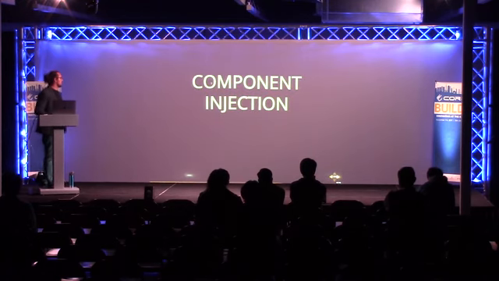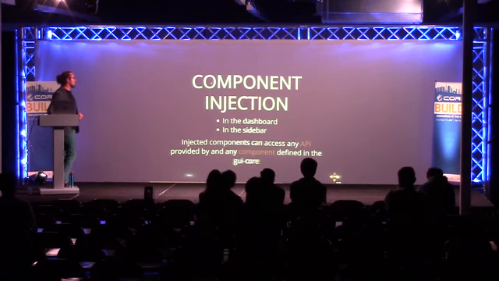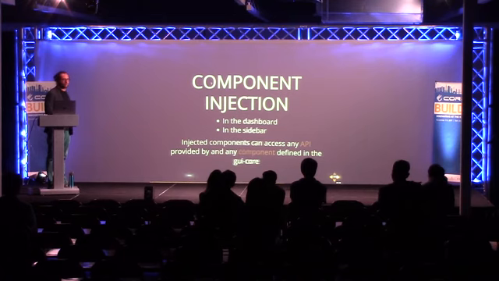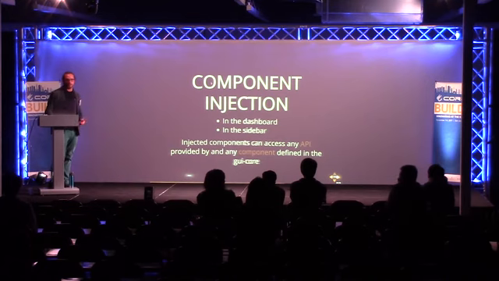What we let you do with these components is to inject them in different parts of the UI. For example, in the dashboard, in the sidebar, in the navigation. Those are the places we define, but if there is any need to create new spaces for them, that's absolutely not an issue. And as with views, components can take advantage of all the helper methods provided by the core, and they can integrate other components inside themselves.